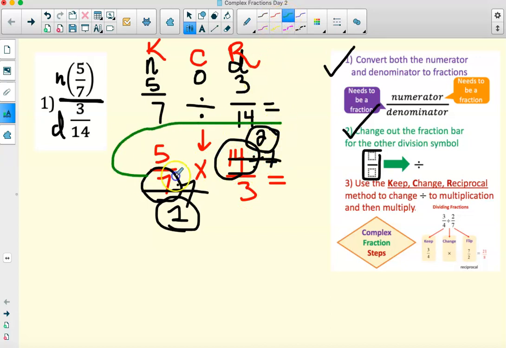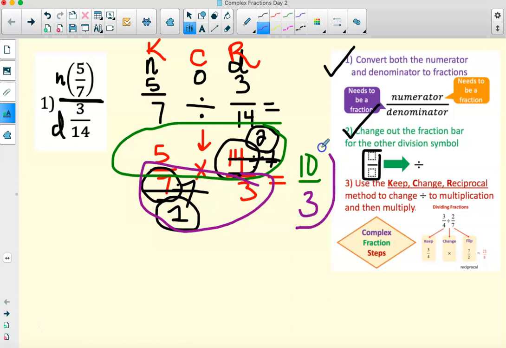So now I'm ready to multiply across. So you have to look carefully. I still have a 5 over here. The 14 was crossed out. There's a 2 remaining over here. So I need to multiply 5 by 2, and I get 10. Then in the denominator area, you can see that I have a 1 that's circled, the 7 was crossed out, and I have a 3. So 1 times 3 gives me 3. And now that I reduced ahead of time, there's no reducing I need to do now. So the answer is 10/3.